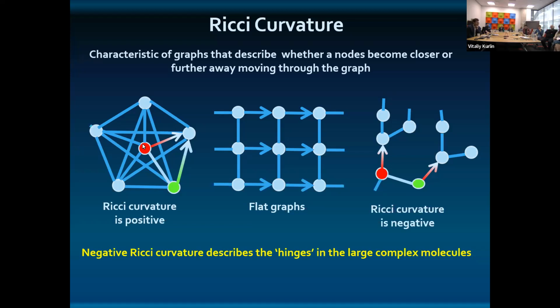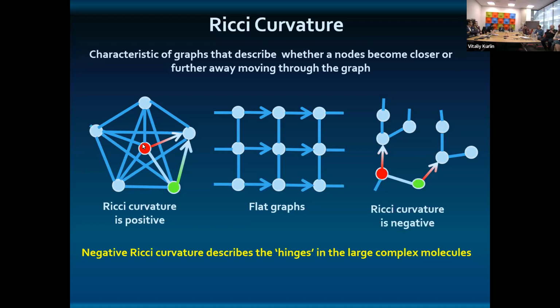In traditional graphs in traffic, for instance, or internet connections or likes and dislikes in the social network, it typically describes the essential node, essential network connection through which there is a lot of traffic. Here, if we apply this parameter to the description of the protein graphs or other graphs, it will describe the node which is subject to reconfigurability, which is very easy to change. And this is good because we need to know if we pocket here and there is a reconfigurability node here, this site becomes immediately more likely to form a complex because it enables some freedom.